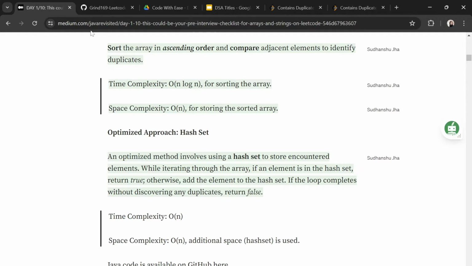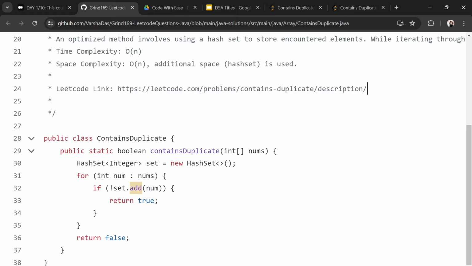So if you see the code for this, what we are trying to do is add to the set if the number is not there. So as long as the number is not there in the set, it will keep on adding 1, 2, 3, 4. But again, if 1 is encountered, at that time it is not going to add. What it will do is say that, hey, it's already existing. So it will be returning false. And then this condition will be true, and we are going to return true. That's it. Very simple code.